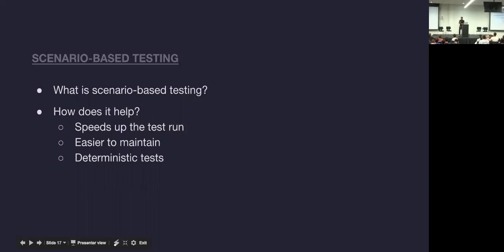Let me give you an example. Let's say I'm testing a scenario where a user is trying to cancel the trip that they have just requested. What are the UI interactions that we normally go through in this scenario? The user will first log in, then select a service, let's say UberX. Then they'll select a location from where they want to call the ride. Then they'll click on the button, say go.